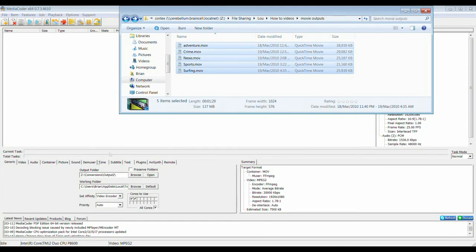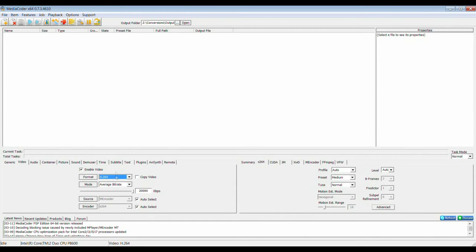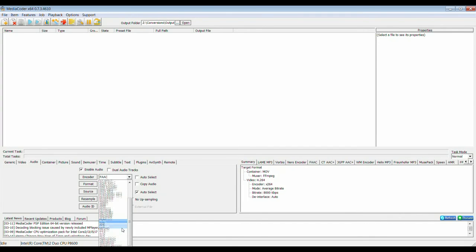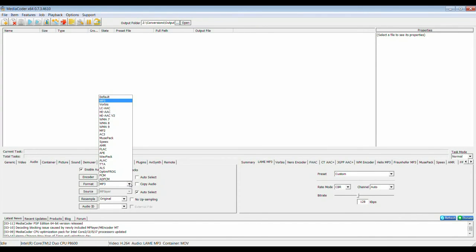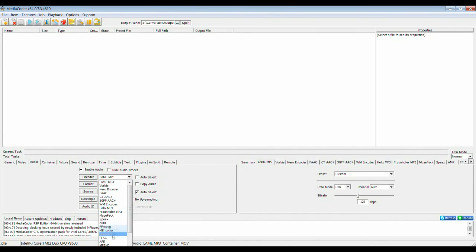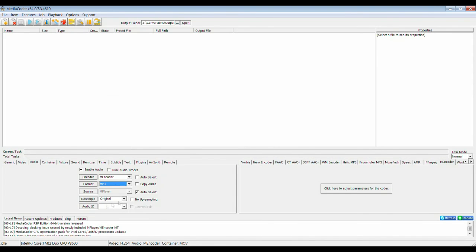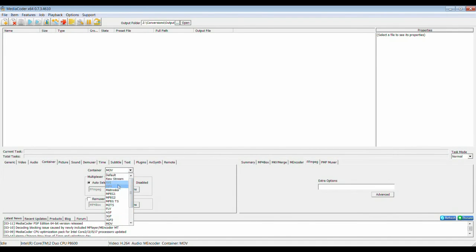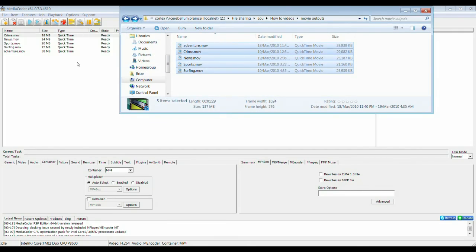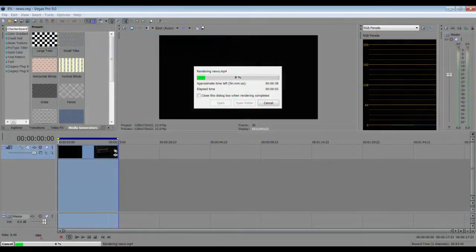Now, if you don't need to do any editing and just want to batch render the file directly from the After Effects uncompressed format to a compressed format, you can use an application called Media Coder, and this is an advertising supported app. So it doesn't cost you anything, but it's going to nag you every so often if you want to see the web page. But it works well. Just be aware that it's not a nonlinear editor. This is a transcoder. All it does is transcode files from one format to another.